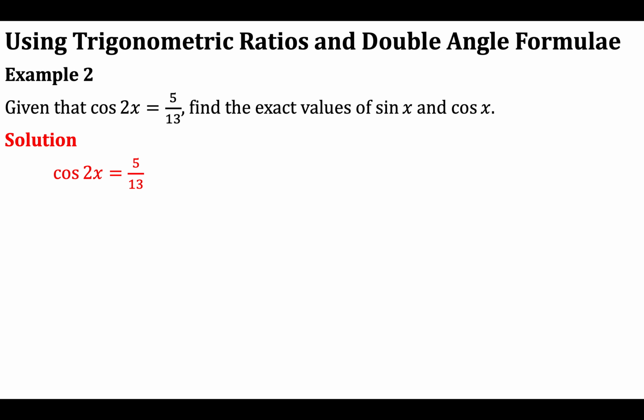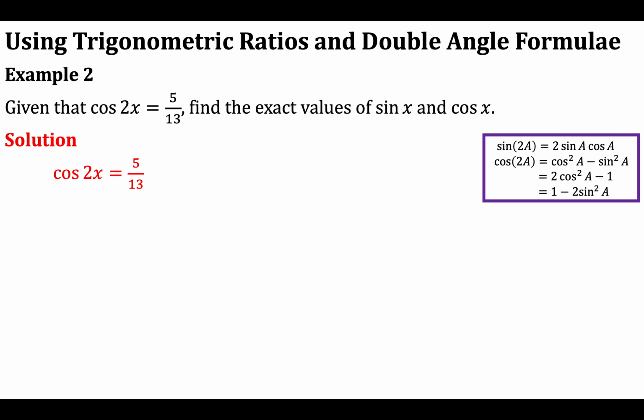So I know that I've got three expansions for cos of 2x, and the expansions which would be most useful here would be either 2 cos squared x minus 1 or 1 minus 2 sine squared x. Now, if I use the cos squared x minus sine squared x, that's not actually going to help me because I've still got two trigonometric ratios in the one equation, so that won't be useful to me. But if I choose either the second or third expansion, it allows me just to have the one trigonometric ratio, and I can solve for that then.